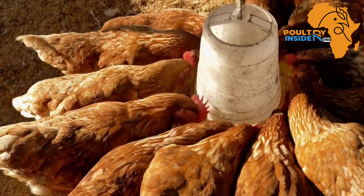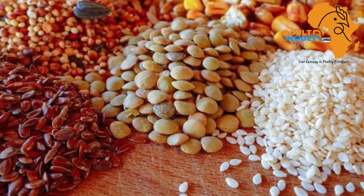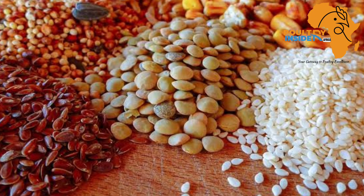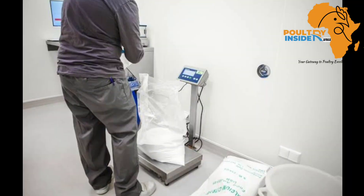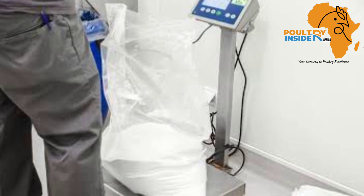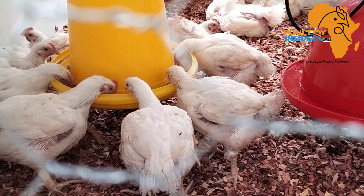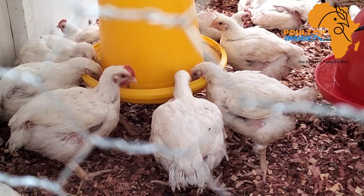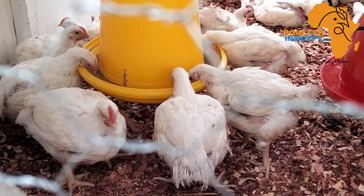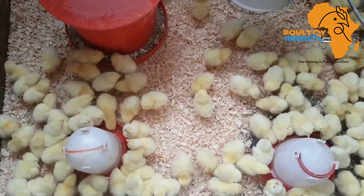After the hard work of looking for and preparing your organic poultry feed ingredients and ensuring that they are safe and of high quality, you now have to weigh each ingredient as stipulated on the formula that you are using. After that, you are going to mix the ingredients to formulate a well-balanced diet. Here is the procedure that I'm going to demonstrate using the formulas on my computer so that you can know the correct procedures to apply.